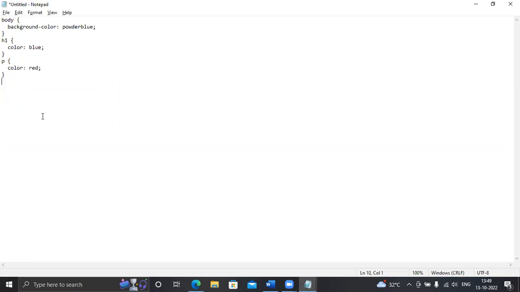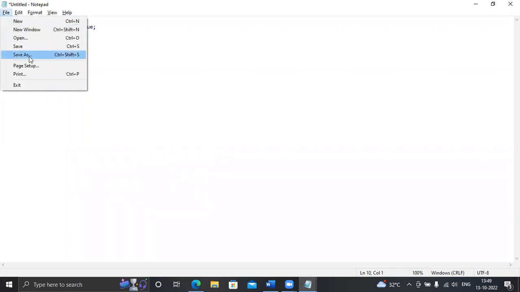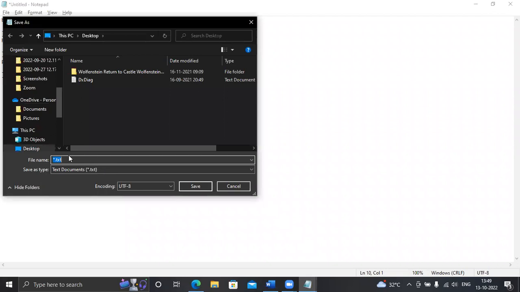But when you are creating a CSS file, you need to save it as .css. Previously I saved demo.html, and now I am giving demo.css, because this is not an HTML file, this is a CSS file.